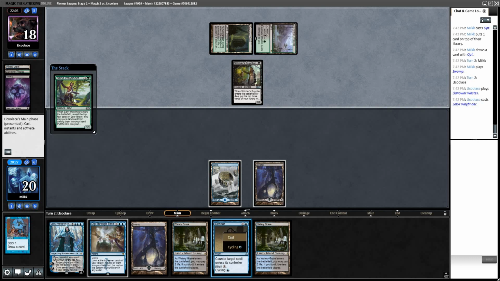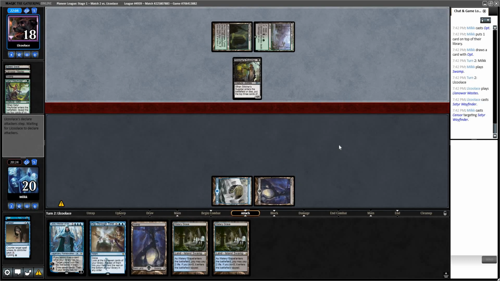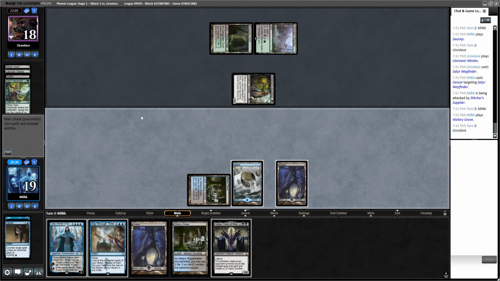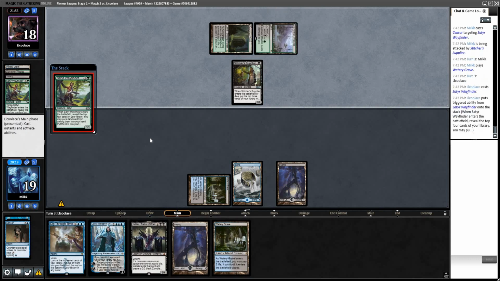Satyr Wayfinder, I'll definitely counter that. That slows him down by a lot. Ooh, Kalitas is nice. Just pass the turn. We're having these pretty clunky draws here. I mean, I'm keeping bad hands, but I think that's fine.